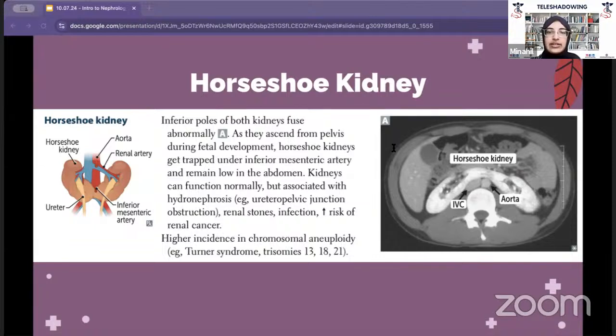So I guess you could say, in summary, the horseshoe kidney is one congenital condition of several others, where kidneys are fused at the lower poles, as you can see here, and that can lead to being in an abnormal position in the abdomen, because you can see here this is the IMA, the inferior mesenteric artery, and that can lead to a high risk of hydronephrosis, kidney stones, also infections. And even though the anatomy is different, most people with horseshoe kidneys can live normal and healthy lives. And understanding the structure and potential complications can help you recognize how these congenital anomalies can affect organ function, also overall health.